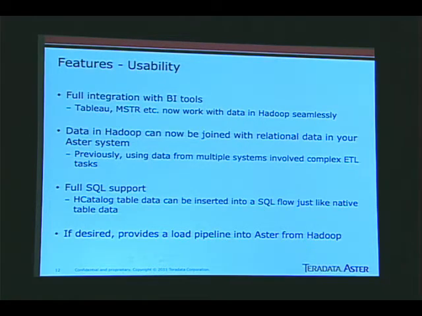Previously, using data from multiple systems is more complicated. You have to move data over, worry about whether it's stale, things like that. And obviously, it's full SQL support. HCatalog table data can be inserted into a SQL flow, just like any native Aster table. There's absolutely no differentiation on that.